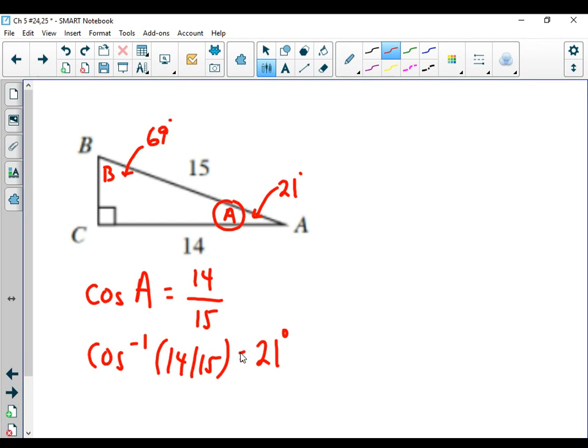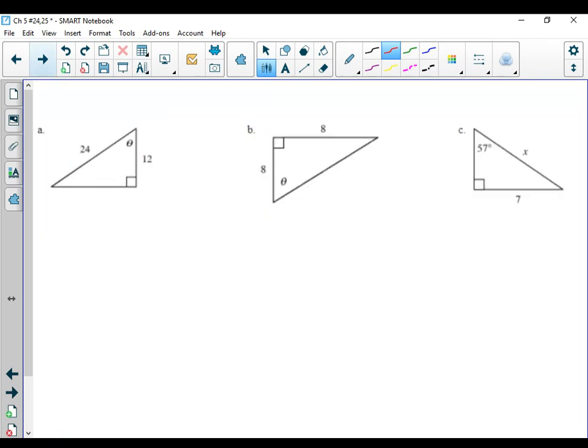So anytime we're missing the angle, we're going to do the inverse sine or cosine or tangent. Anytime that we have the angle measures, we just use the regular sine or cosine or tangent. So keeping those two things in mind, I'd like you to try those three problems. The first two, you're missing the angle measure. The third one, you're missing a side length. So think about all the strategies we've used so far. See if you can figure out what is missing in each picture.